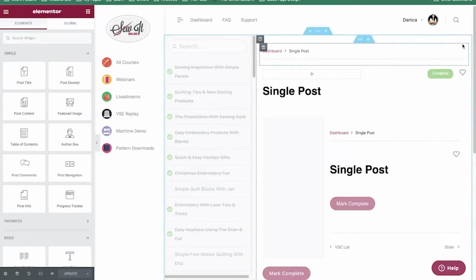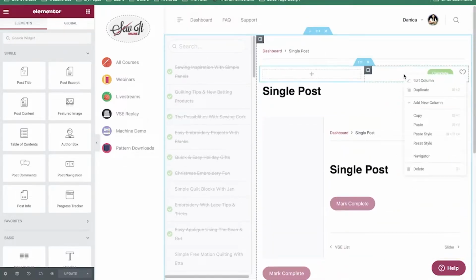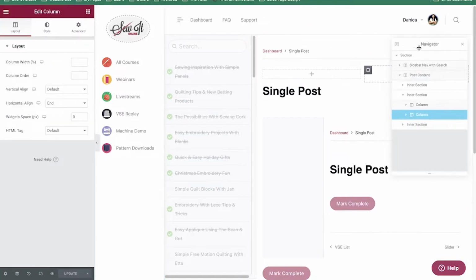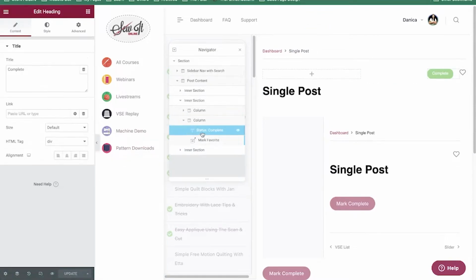So this is the template that I have. And for me, if you are gonna look at your template, it's much easier to open the navigator. I'm just gonna have that ready. But for example, the status complete, this one, it's actually a simple heading. You could also use some listing with some icon if you want to have a check mark.